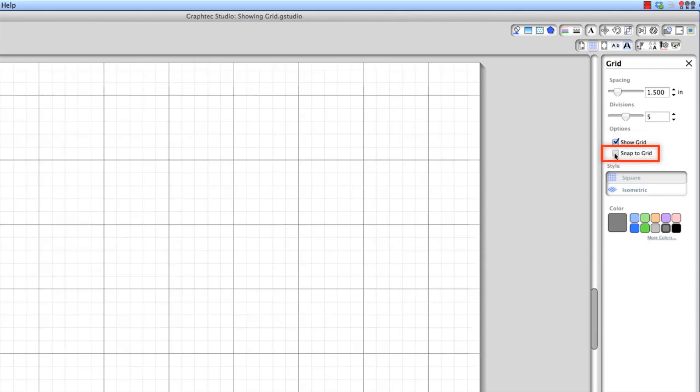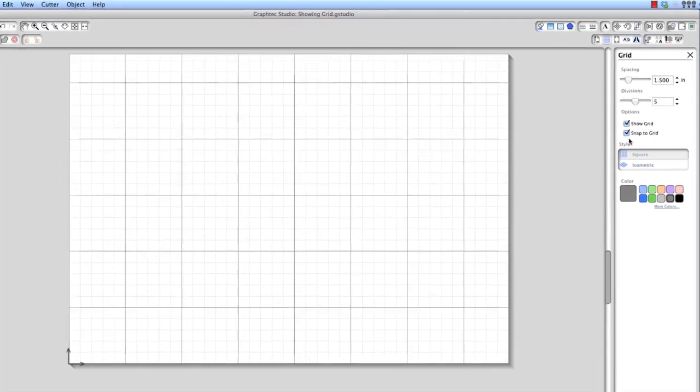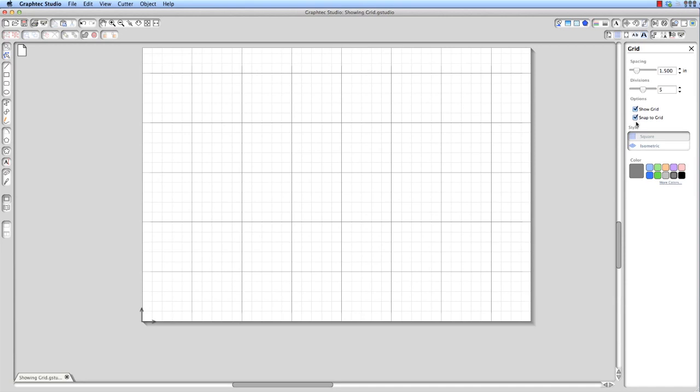Snap to Grid will force objects to conform to the grid's crosspoints. This is especially helpful when an object needs to conform to a specific shape or measurement. For instance, let's draw a rectangle with Snap to Grid turned off. First, let's select the Rectangle tool, and then draw a rectangle. We'll click on the first point and drag the rectangle shape to where we want. Now let's turn Snap to Grid on, and draw a similar rectangle. Notice that now it sort of snaps to each crosshair.